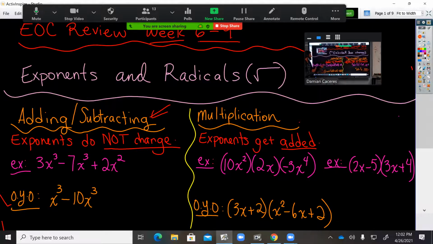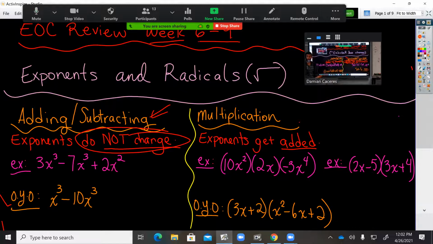The easiest way to explain that is just asking a random question to any student. What is 2x plus 3x? 5x, right? Most of you will say 5x without even thinking about it. Now you can think back at what you did to get 5x. We added the numbers, but what happened to the x? It stayed the same, did not change. So you do it without even thinking, but once the exponent gets bigger, you get confused. No, it's the same thing.